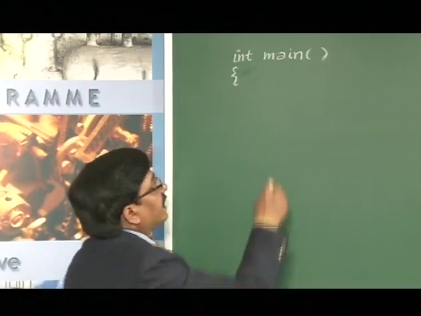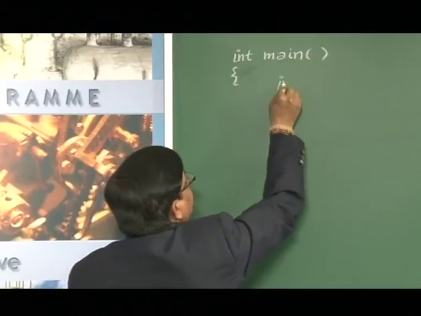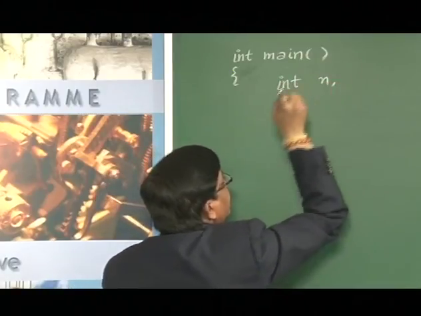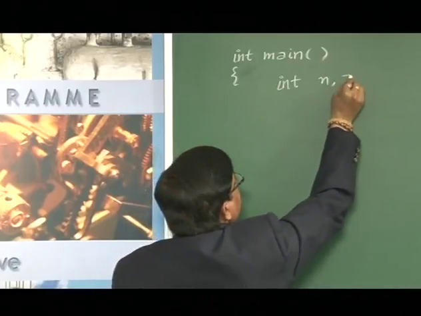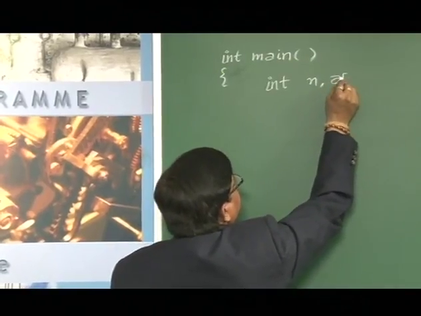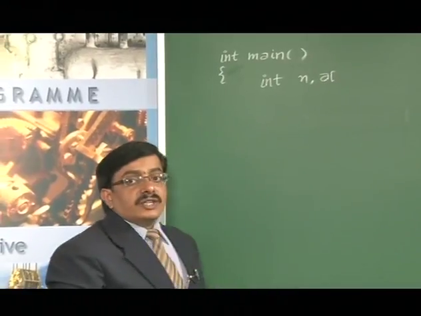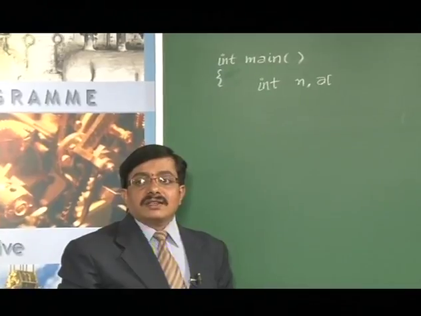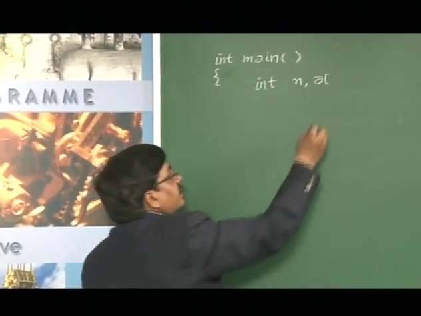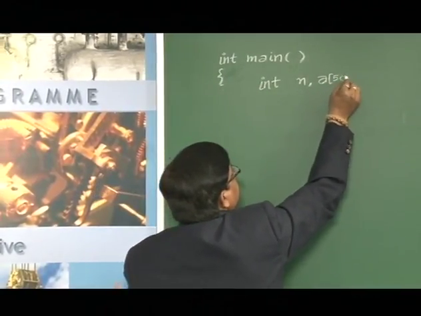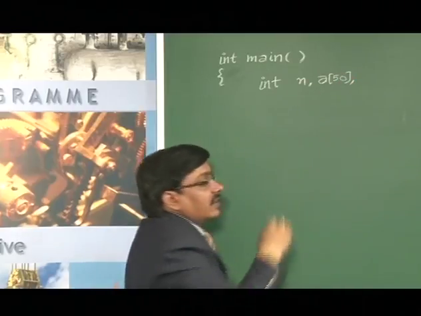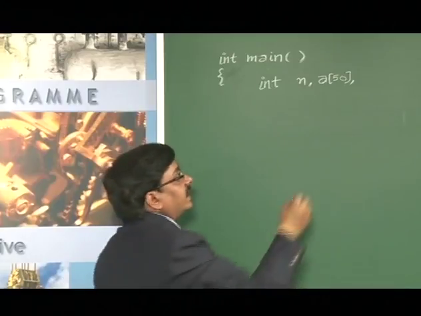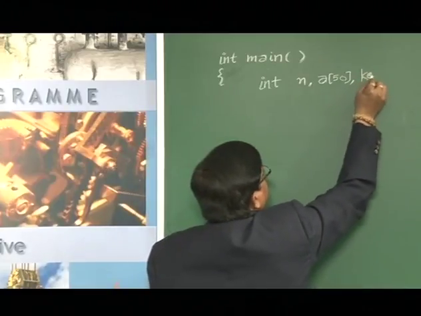So we have to declare all the variables on which we perform operations in the program. n is the number of elements, and then I have to declare an array of elements. I will not know the value of n. The user may enter 10 elements or 15 elements or 20 elements. It depends on the programmer. So we give space for some 50 elements. So let me have a as an array of 50 integer elements, and then we have to read the key element also. So declare a variable of type int for key.